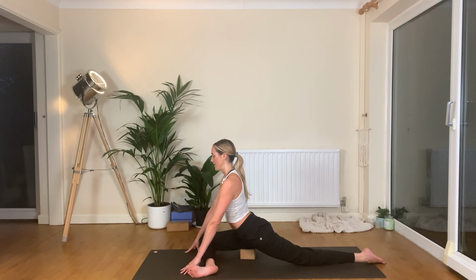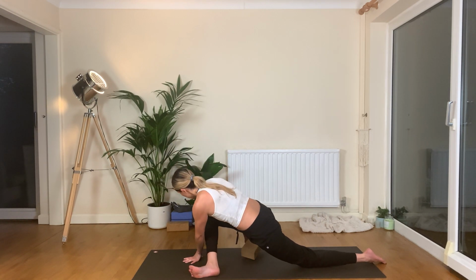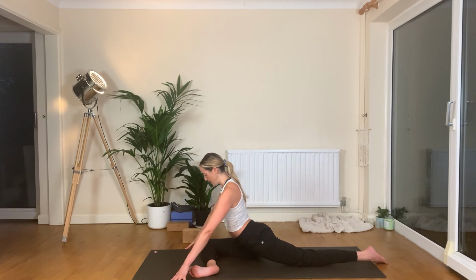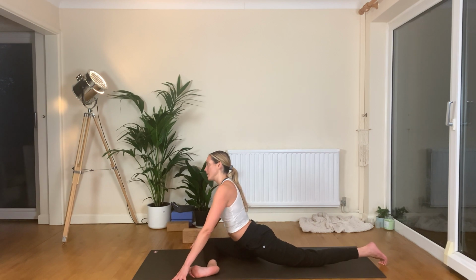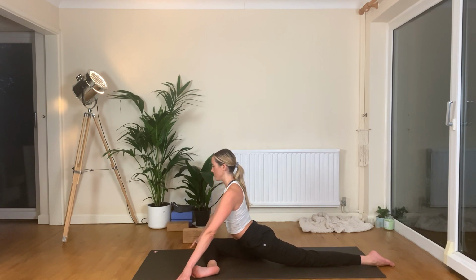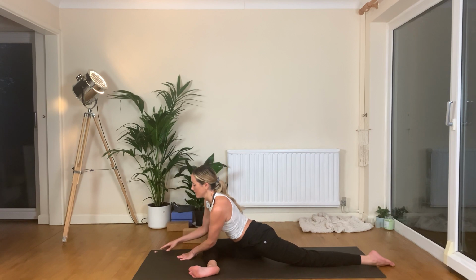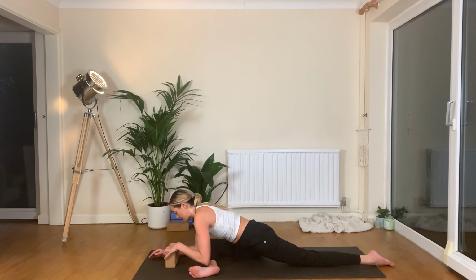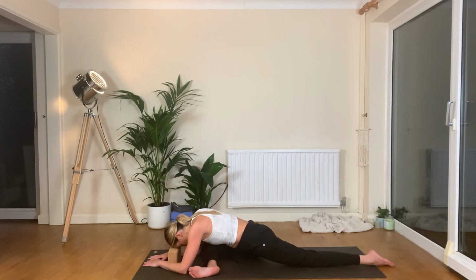We want to feel a bit more of an intensity if we can, moving into some of that space that we have been creating. And you know, if you've been on the block for a little bit, you might want to remove it and then kind of come down a bit lower. Trying to square the hips off to the top of the mat. Maybe coming down onto the forearms, maybe making a pillow with the hands, or just popping your block there to give your head something to rest on.